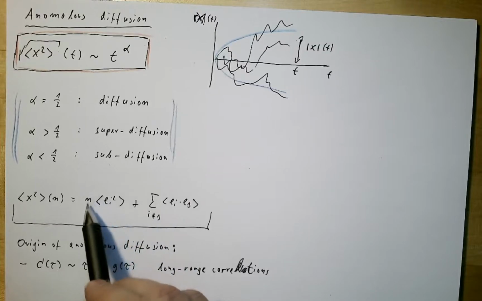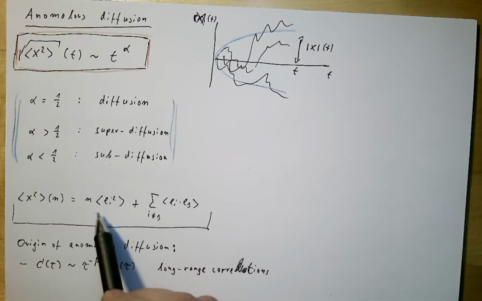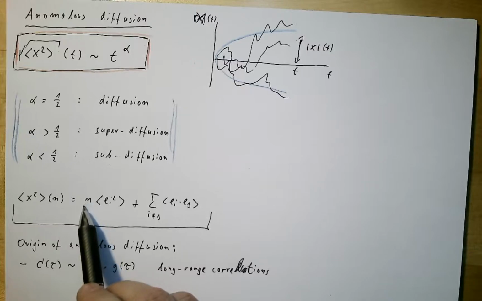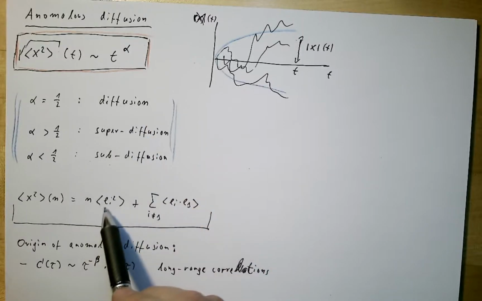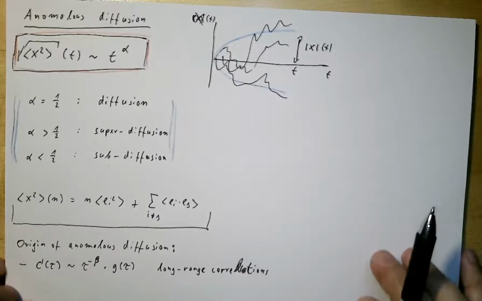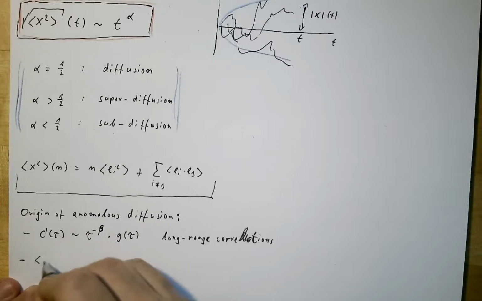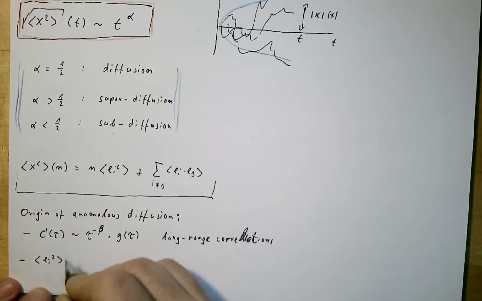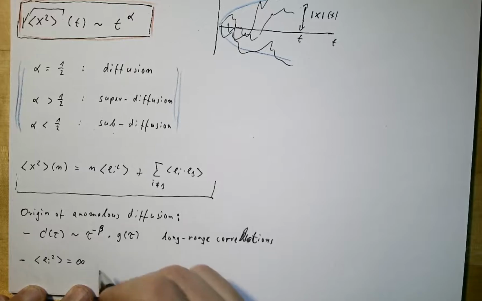But what about the first term? You might think, what could possibly happen? The time dependence is only in this n here, so that's basically the term which is responsible for the diffusion. What can possibly go wrong here? But what happens if the second moment is equal to infinity? I mean, the second moment doesn't exist.